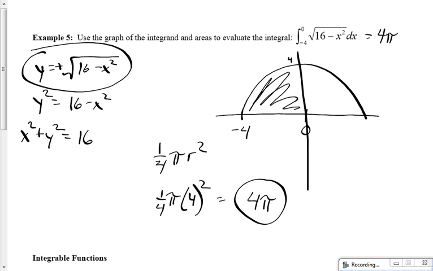Over the next couple of weeks, I'm going to teach you some other ways to evaluate integrals. But I want you to have this in your back pocket in case this becomes the easiest way. If this was on the multiple choice portion of the exam, there is a way to integrate this and do this calculation by hand, but it's not as easy as drawing a picture and finding the area. Sometimes they'll trick you into wasting time, like doing an analytical method when you really could have just drawn a picture. Question? No? Good? All right.